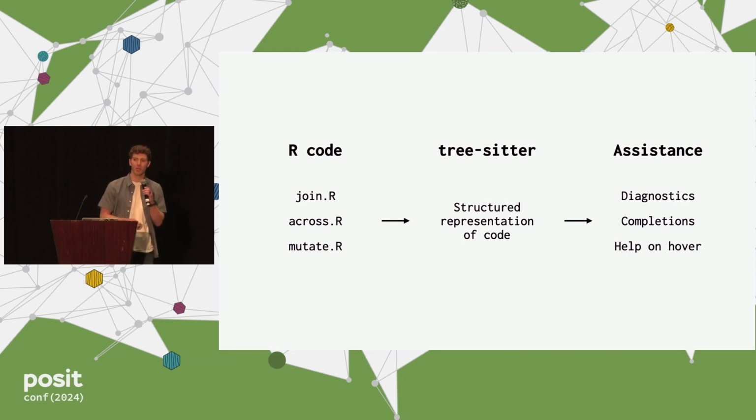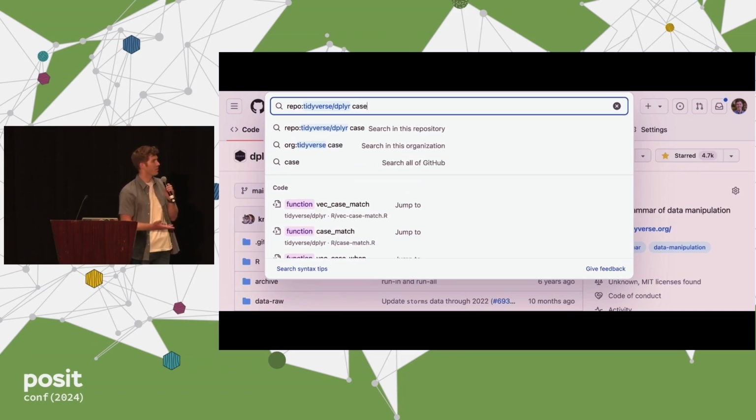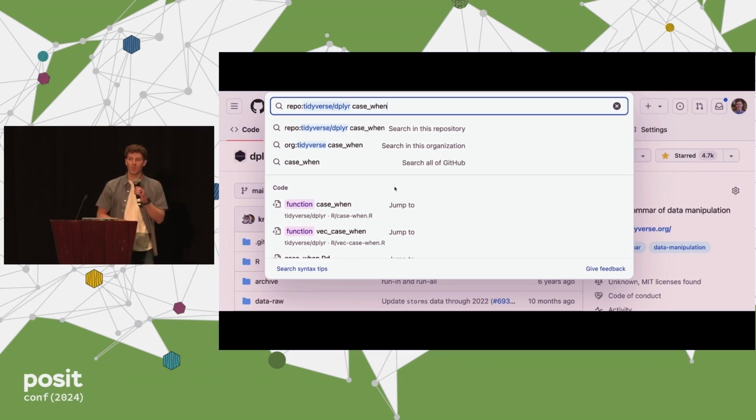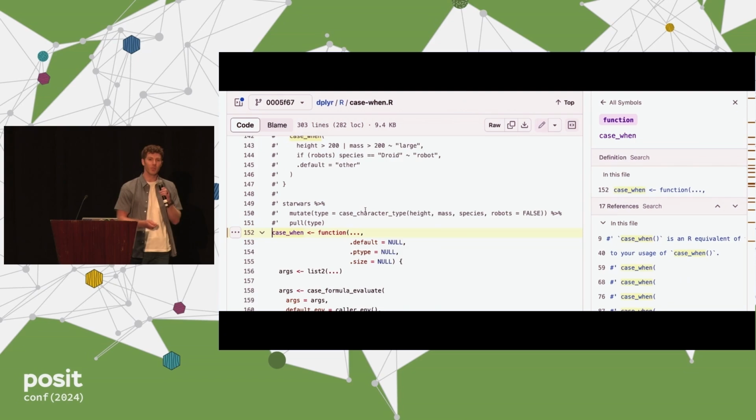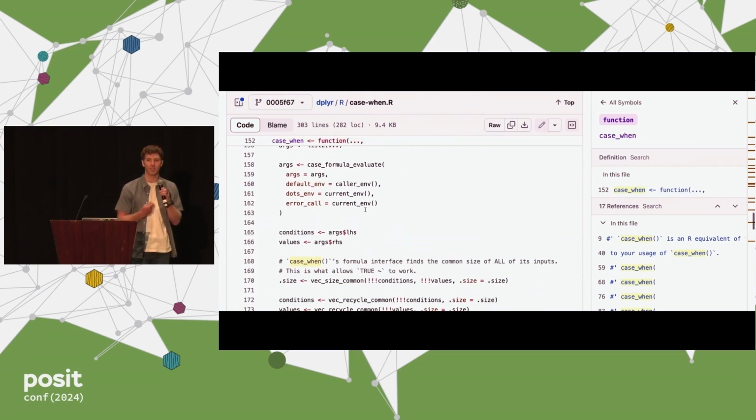And there's also one other big player that uses Tree Sitter. It's GitHub. If you've been on GitHub in the past couple weeks and you've done a search, say for case_when on dplyr, you may have noticed that the search results for R have gotten really, really good. In this case, we found a function called case_when. If you click on that function, it will jump you straight to the definition in the project. This is just like jump to definition in Positron itself. It's a great way to actually explore a new project without having to pull it down locally.